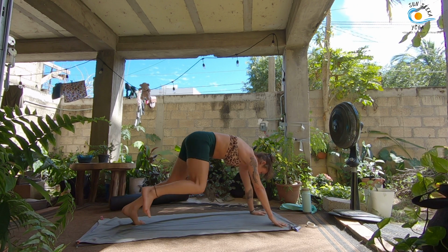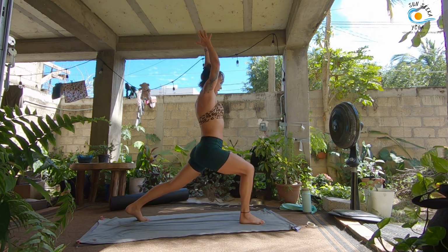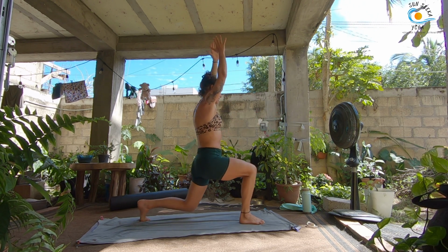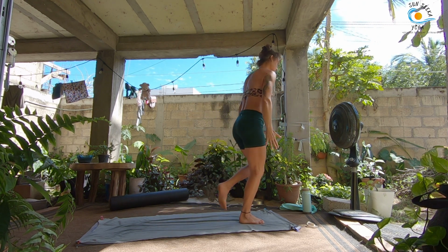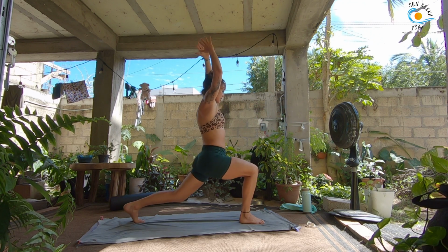Step the right leg forward. Inhale, come all the way up into your crescent lunge. This time as you exhale, power lunge. Inhale, come into your crescent lunge, but dip the back knee. And then as you exhale, we're going to come all the way to stand, left knee to chest. Inhale, come back into your crescent lunge.